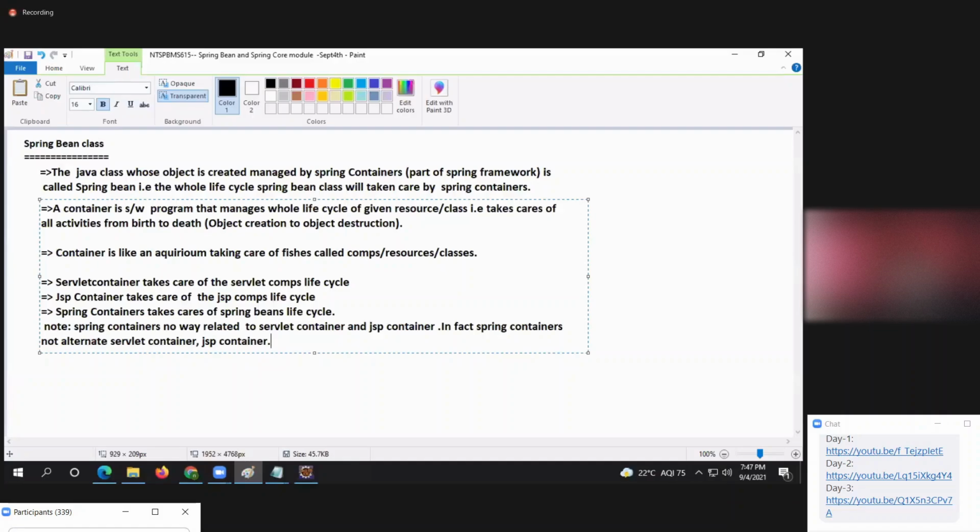No, they are for a different purpose. Servlet JSP containers can be used only in a web application environment. Spring containers are such a container that they can be used in standalone environment, web application environment, distributed environment. Everywhere we can use it. So don't confuse yourself.